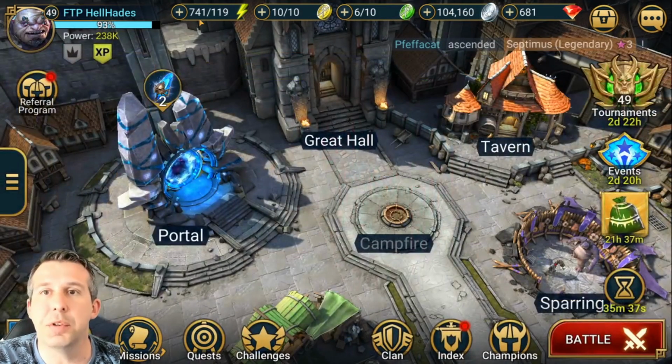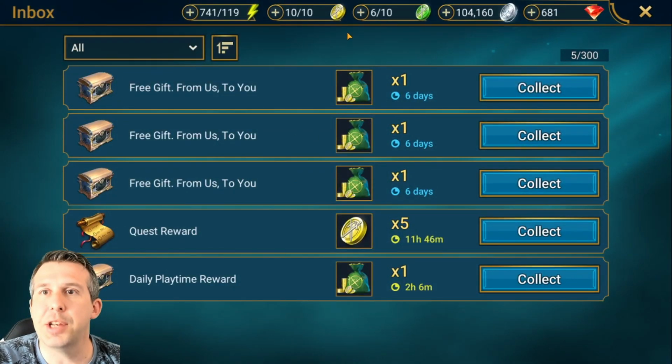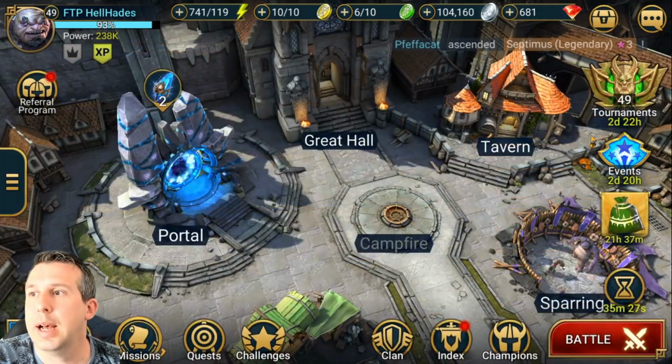So today we've just had this drop from Raid, from Plarium. Free gifts, free gems, free energy. Let's go and burn it, and let's see if I can get myself some more rewards.